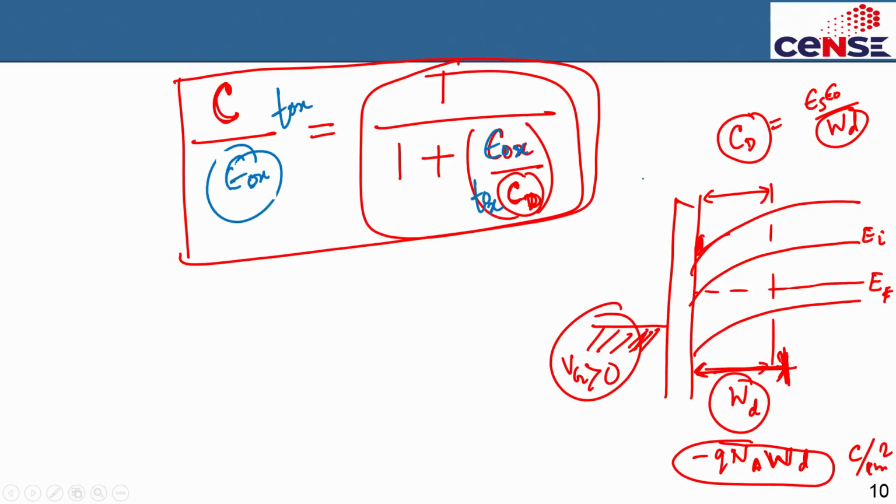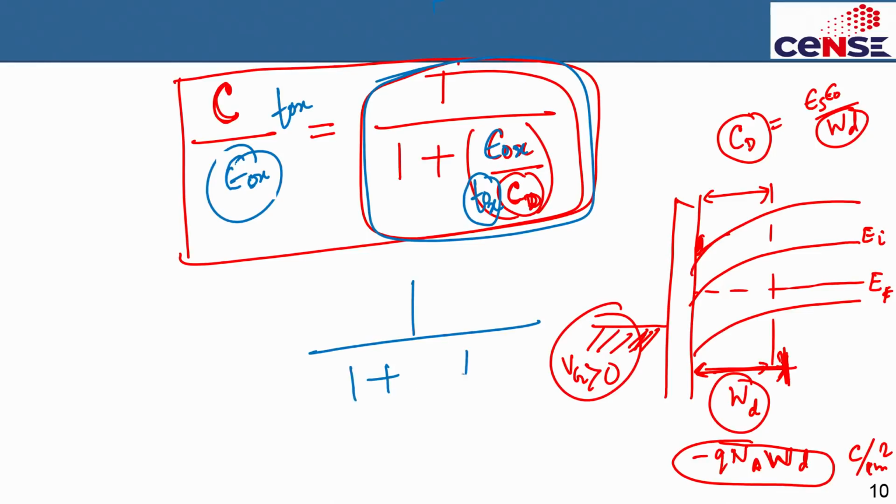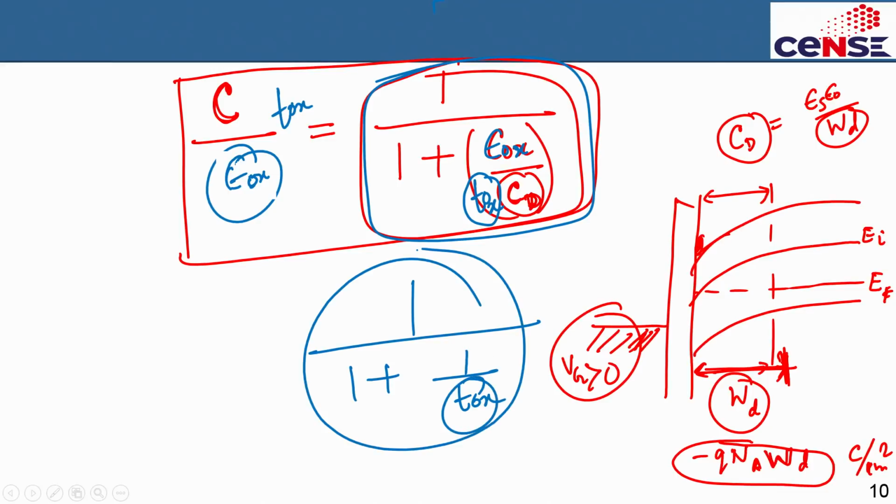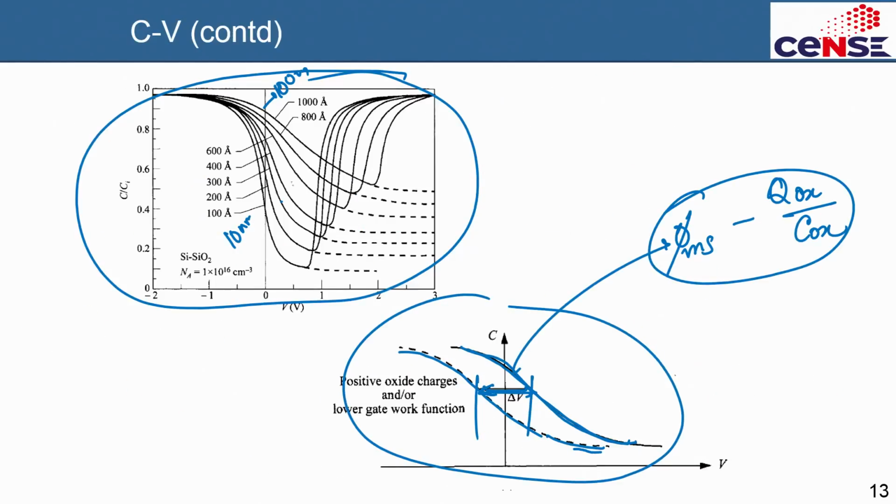So if you increase the thickness of the oxide, then this ratio also changes. You can see that it's like 1 by 1 plus 1 by Tox, something like that. So if your Tox increases, then this quantity also increases. If the thickness of the oxide increases, your capacitance values also increase. That's why you are getting a slightly upper shifted curve here. You see, this dotted line is the high frequency curve, and the solid lines are the low frequency curve. So you can see that with higher thicknesses they move that way.